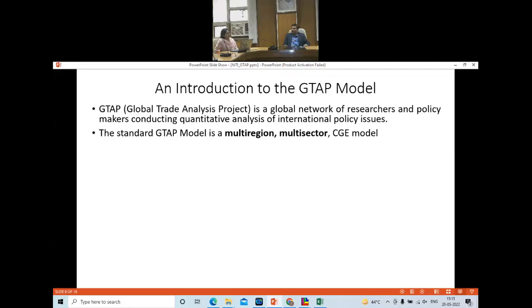Then in the 60s is when the first CGE model was developed. I think it was in Norway or Denmark. That was the first attempt to take these mathematical equations, which were purely done in a real analysis kind of setting, and marry that with data.